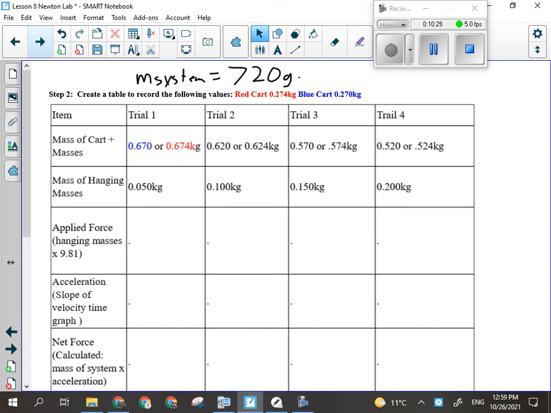So what you want to do is make it even probably a little bit better than this so that the mass is just below the pulley when your cart is at the back of the track. So then what you're going to do is you're going to hang the mass. So for this first trial, there's my 50 grams. And this is how you start it.